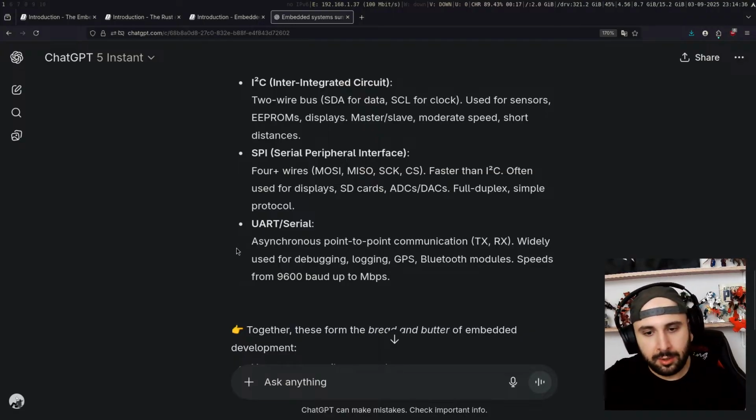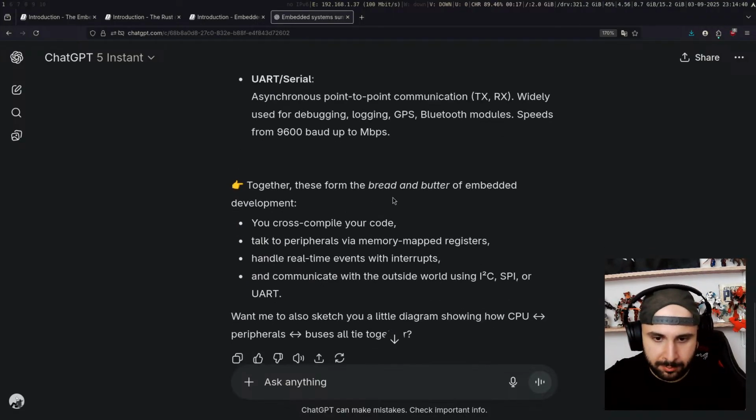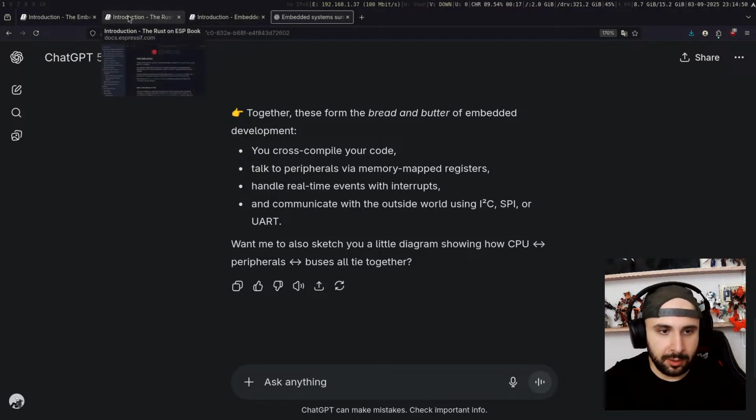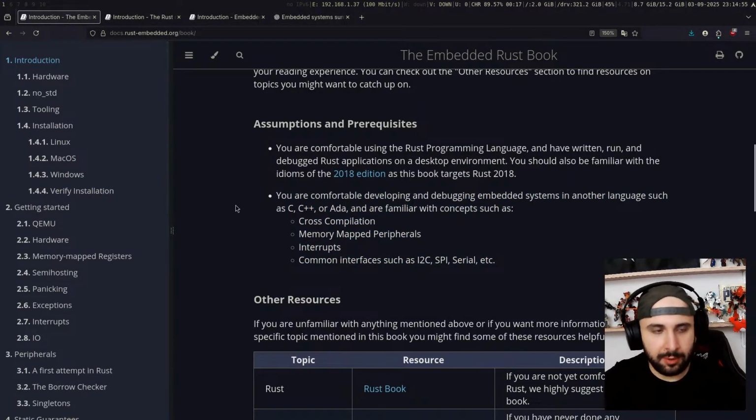You have a transmitter and receiver. Together these form the bread and butter of embedded. You cross-compile code, talk to peripherals via memory mapped registers, and communicate with the outside world using I2C, SPI, or UART. Okay, there you go. Now you can assume that we know these things.